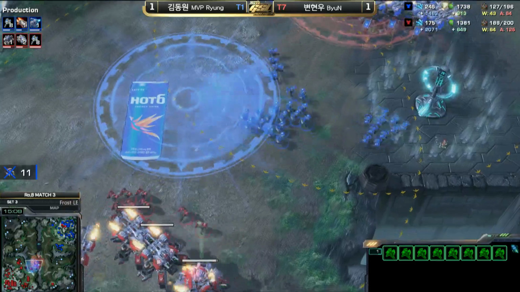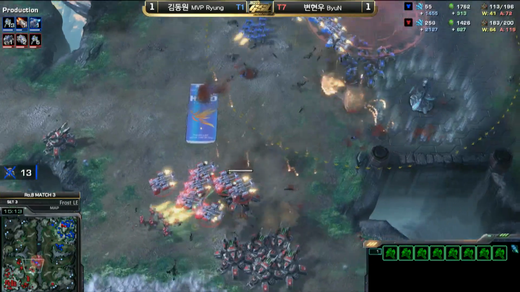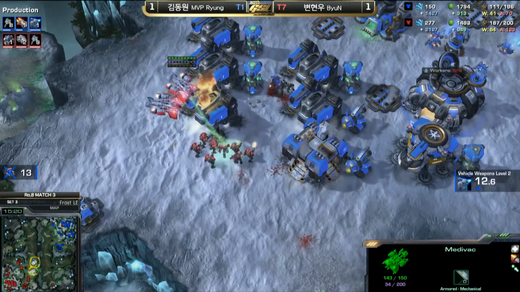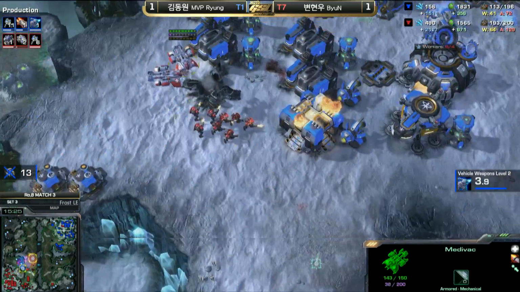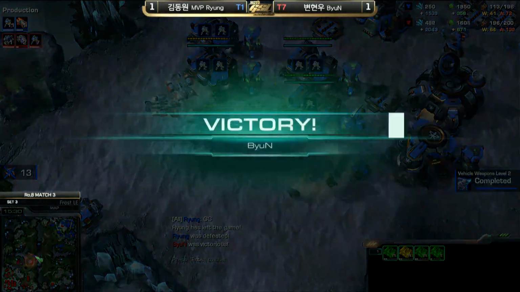Mm-hmm. Now, Ryung and Beyond also fighting here in the center of the map. I just worry that the greatly larger army of Beyond is eventually just going to topple the only thing that Ryung has going for him in the middle of the map. Yeah, you know, I love this game and what we're seeing from Beyond. That's it. Ryung, yeah, he just GGs.